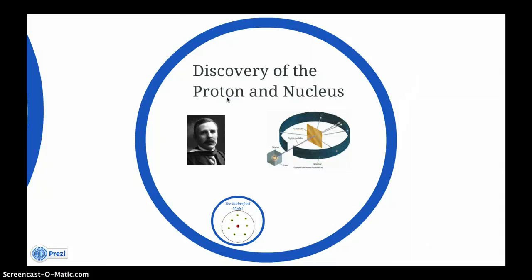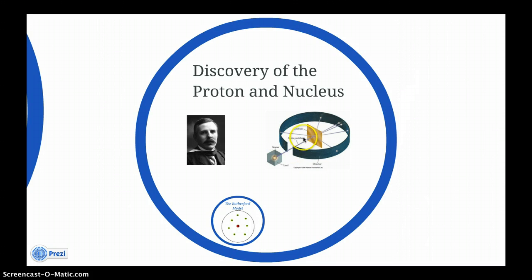So who discovered the proton and the nucleus? Well, most people would agree that the discovery of the nucleus and the proton can be written down to the same man, Ernest Rutherford, a scientist out of New Zealand. Rutherford is considered to be the greatest experimental scientist since the time of Michael Faraday in the 1800s. Rutherford made his first discovery in 1911 when he discovered the atomic nucleus. He was conducting an experiment in which he shot alpha particles at a piece of gold foil.